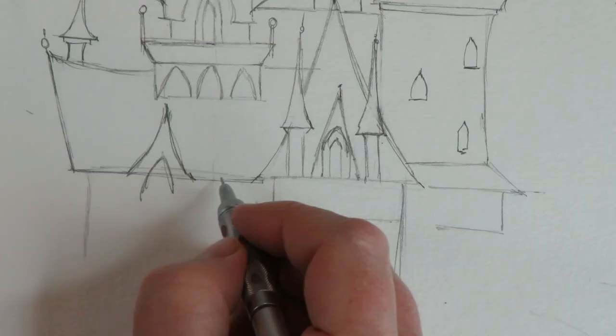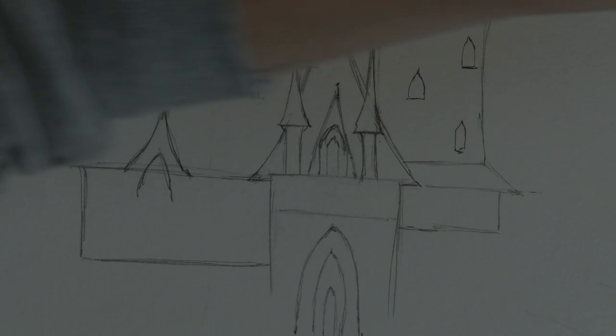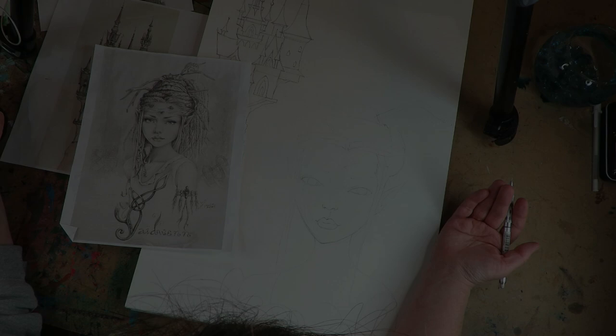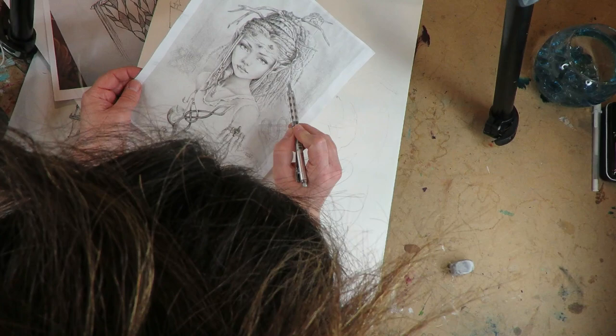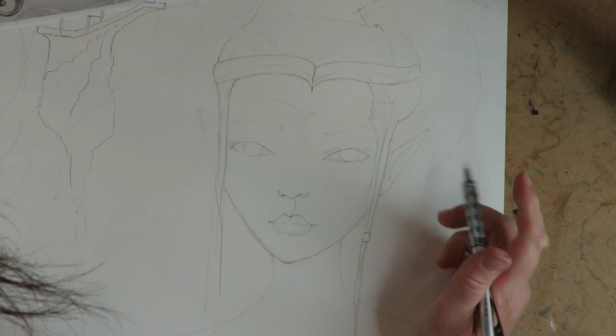Now I have my references in hand. The next decision with collaborations is the medium. Mixed Media is basically friends with both myself and Jenny — we're both mixed media artists with all the things at our fingertips. I know she's been in a pastel frenzy lately, so my guess is she'll be using pastels. But on my end, I've actually been super diving back into my Daniel Smith watercolors after a really long break. So right away I'm thinking watercolors is going to be the focus of this project.